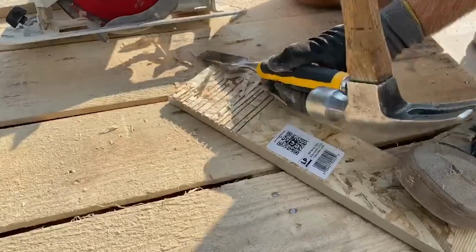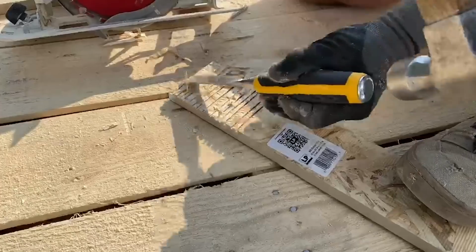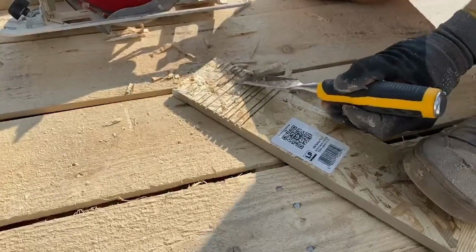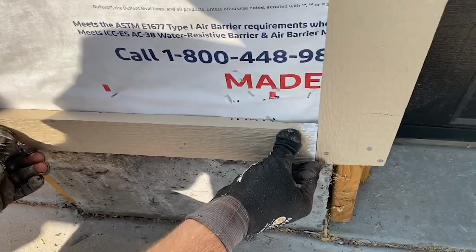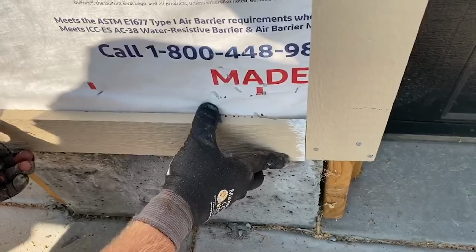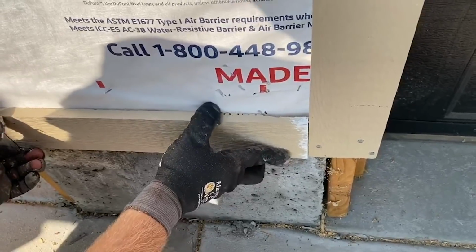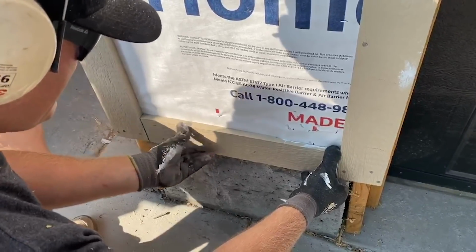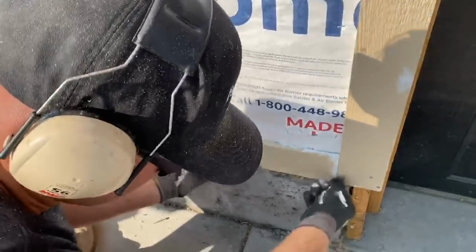Do I need to paint all that? Yeah, we'll need to paint it once we know it fits. Just a little bit of caulk. I actually feel like... You missed it. Okay, right there is where it comes over to. All right. We need to go over that way more. All right. Does it fit? That fits really nice now. Now we just need some caulking.